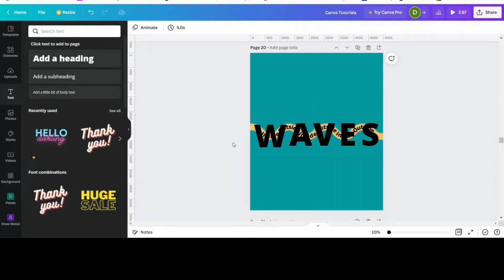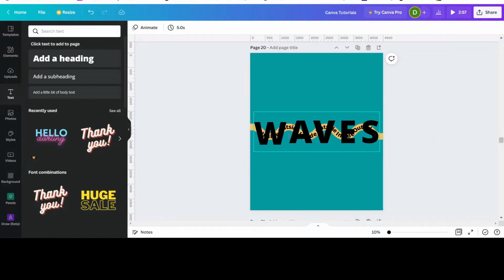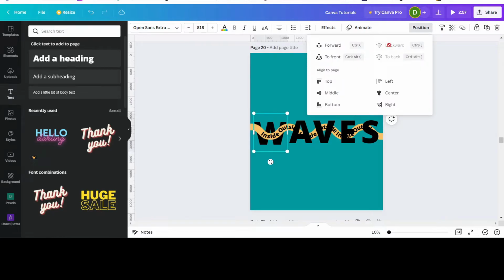So what I can do now is I'll leave this here. No, maybe I'll put this behind. So I will ungroup it all, okay? And I'll take this W and put it behind. I'll click that, highlight it, go up here to position. You can also right click it and say backward, okay?